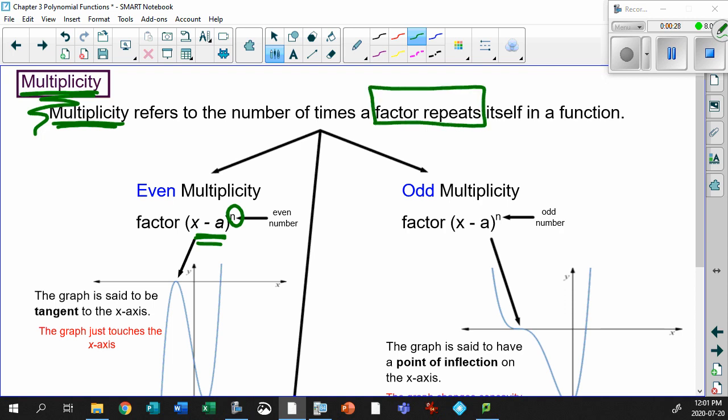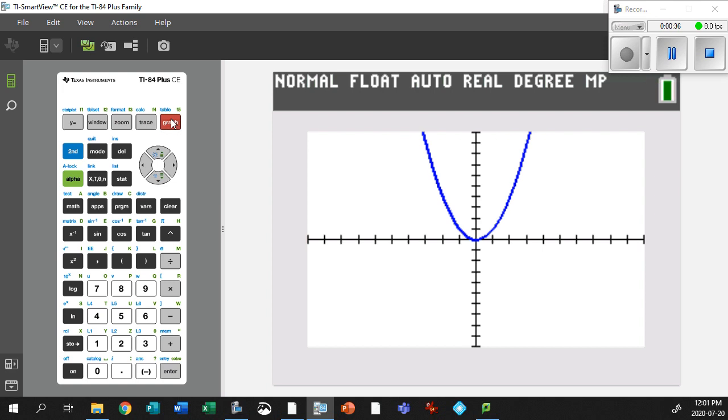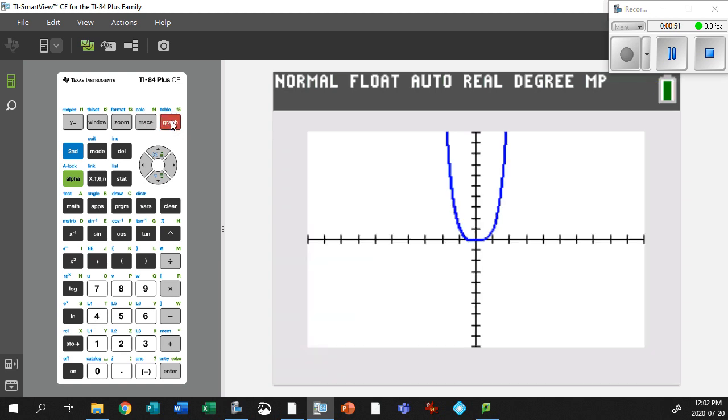Well, what do I mean by that? Let me show you something really cool here. You know, and I know, when I put an x squared into a graph just like this, and I hit graph, I'm going to get this, right? But I want to show you something really cool. Do you realize that it doesn't matter what the power is? I can actually put a power of 4 here as long as I keep it even. That's the important part. I'm going to keep them all even. Watch this. If I graph it, I basically get another parabola. Granted, this parabola has a flatter bottom to it like this, but so what?